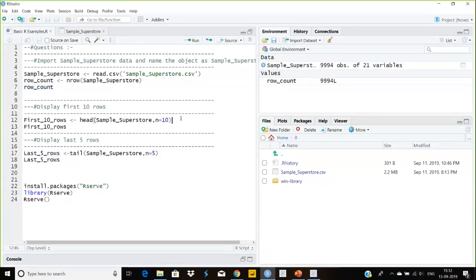Pretty simple. Give the number of rows you want in n. If it is 10 rows, n equal to 10. If it is the last 5 rows, n equal to 5. So I'll run these first 10 rows.